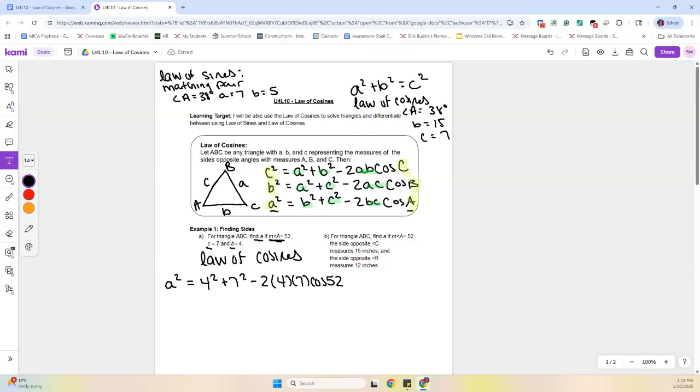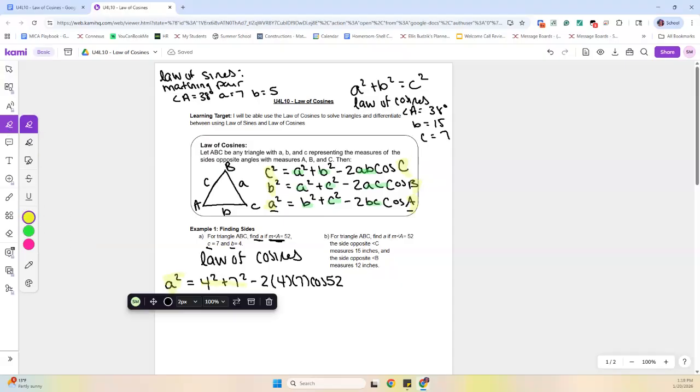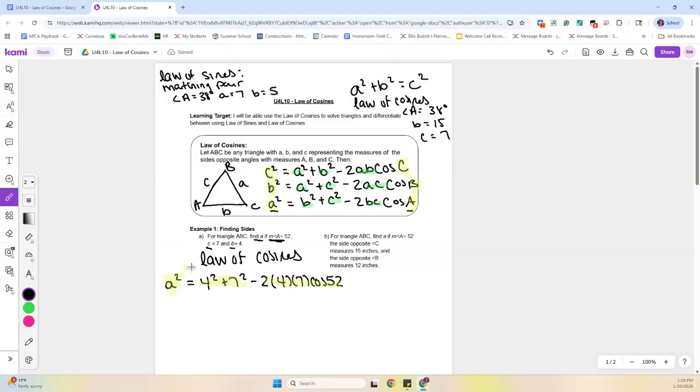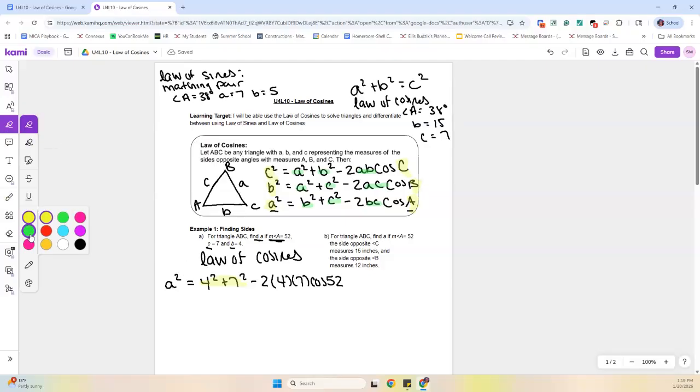Now, what I like to do is I like to go in sections. So I have 3 different sections here. My first section is this one over here. Then I have a second section right here and a third section right here. Actually, I'm going to do different colors. This way it's even more clear. First section, second section is yellow, and then we have our third section right here.